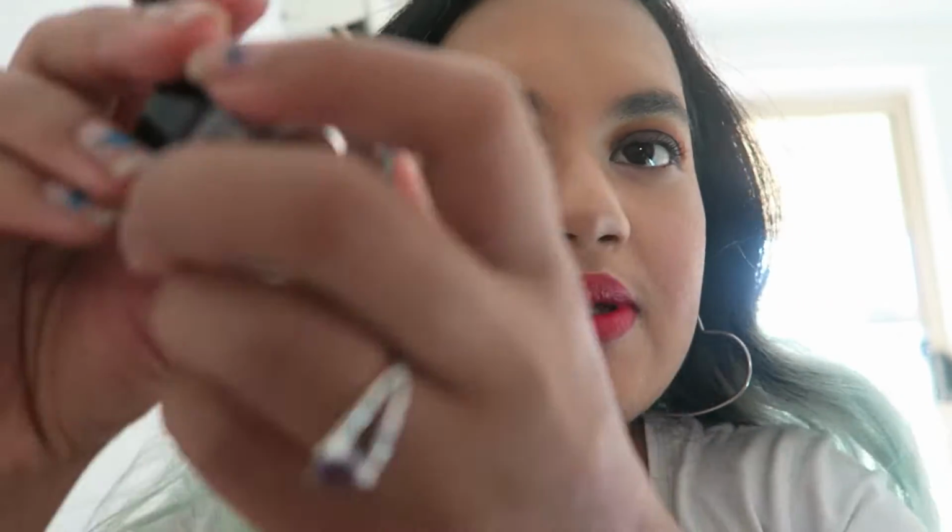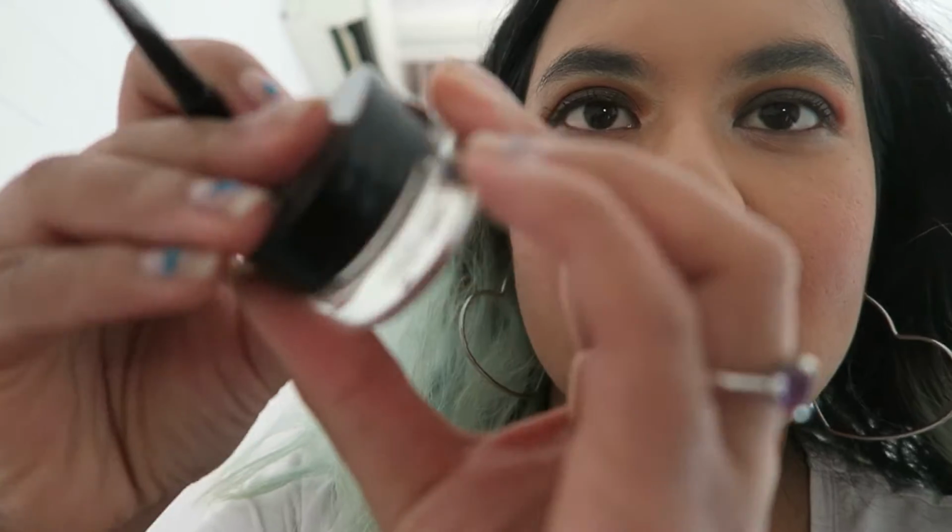So basically the brow pomade comes in a pot like this in the shade medium, because that is the color that I think matches my skin. They didn't have a dark, but I've used brown shadows for my brows, like powder brown, and that's been fine. So anyway, this is what it looks like in the pot, brand new.